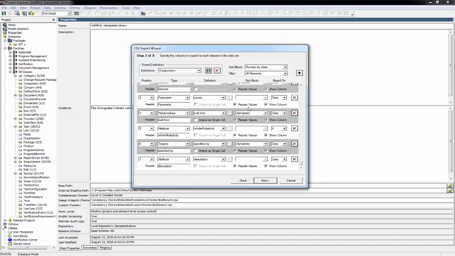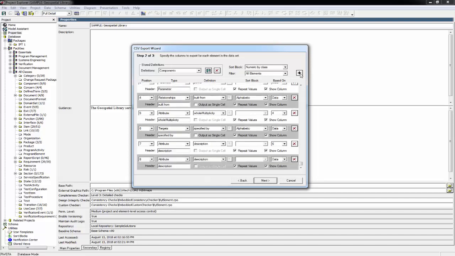You will notice that after I add the entry, I am changing the based on column to the entry above. Lastly, I want the element ID in the table. To get that, I will add a new entry and select the type as element ID. I would also like this entry to be closer to the class, number, and name of the element, so I will change the position of this entry.